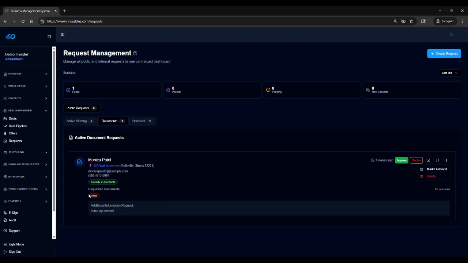Once these turn green, it indicates to each individual, whether you're partnered with someone or this is just your deal individually, it lets all parties know that the document has been uploaded.